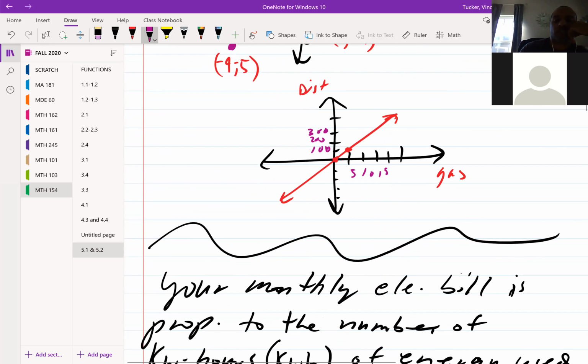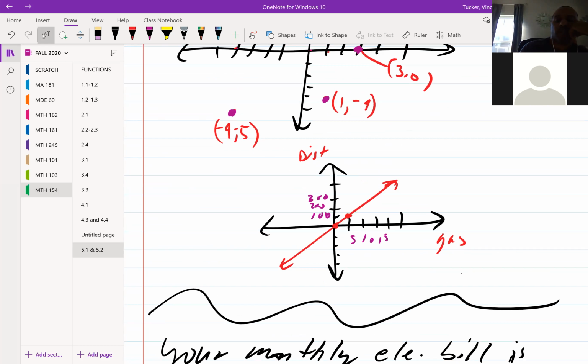They let you know as far as the chart is concerned that gas is your x-axis, distance is your y. And so you plot those 2 points. (0, 0) is right here. I think they also let your bottom axis be increments of 5. So I got 5, 10, 15, 20 down the bottom. Then I let my vertical axis be increments of 100. So that's 100, 200, 300, 400, and so on.